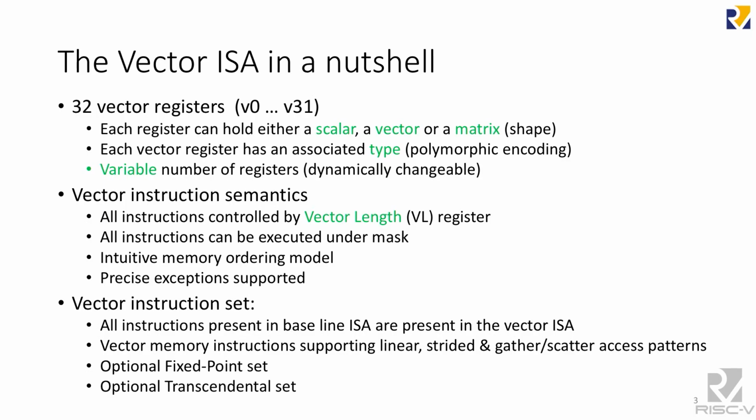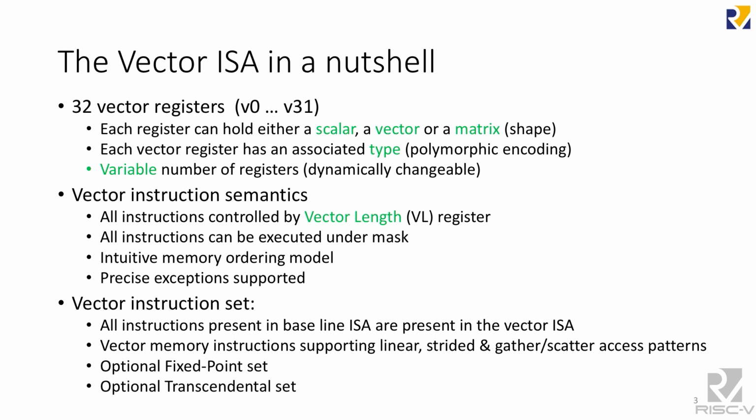For those of you that know nothing about the vector ISA, if you decide to implement it, what do you have to add to your chip? Well, you have to add 32 registers, which we're going to call vector registers, V0 through V31. Each one of those holds, obviously, a vector, right? But it can also hold a scalar value, and we will also make the extension such that they can hold a matrix. I will not talk about matrices today, but it's coming up in the spec.